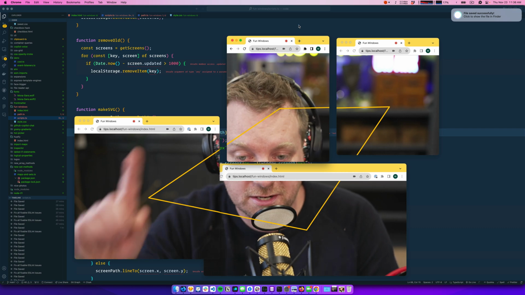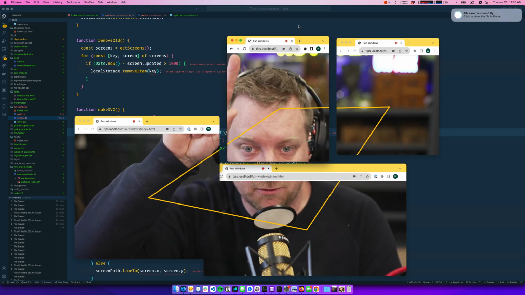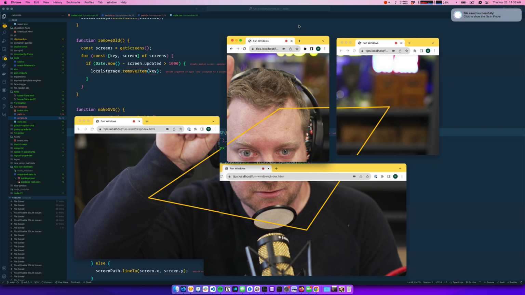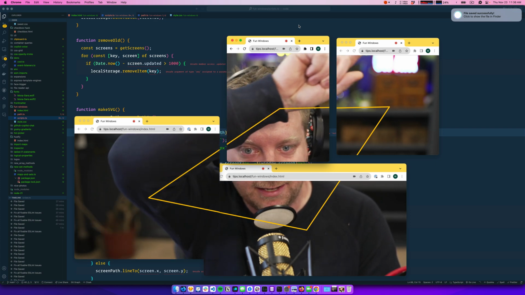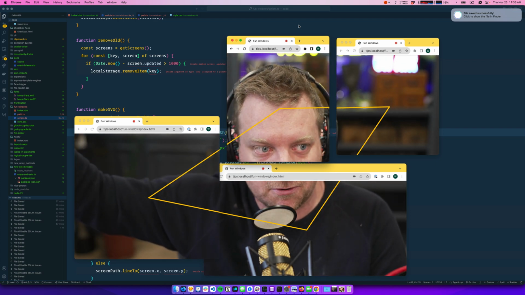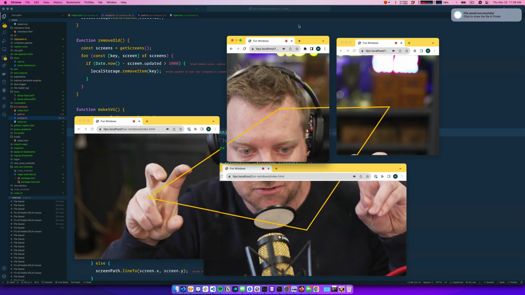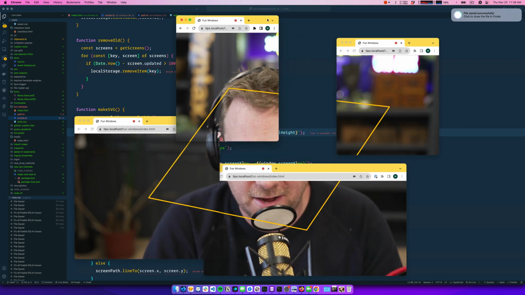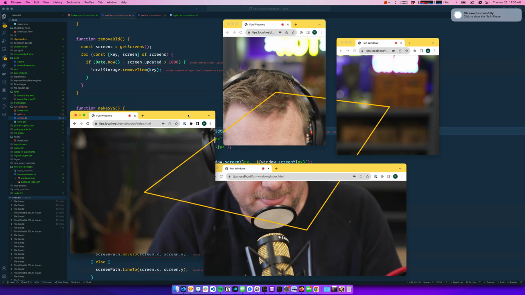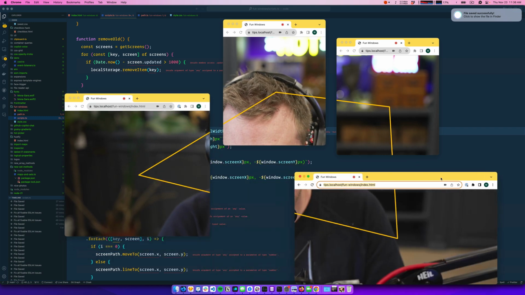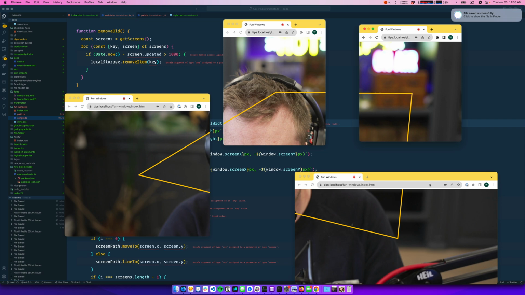And it's going to want to start in the top left-hand corner of the browser. So what you have to do is use translate X and Y to move it to the top left-hand corner of your user's screen. And each of the browsers are offsetting the SVG and the video element by however much they are offset by.